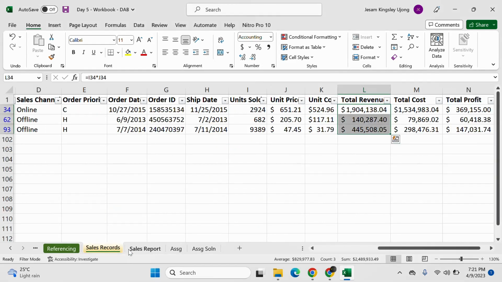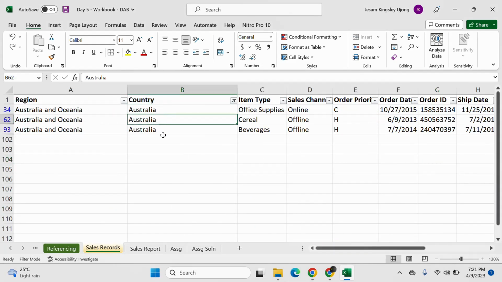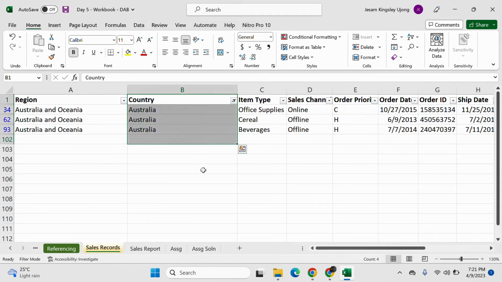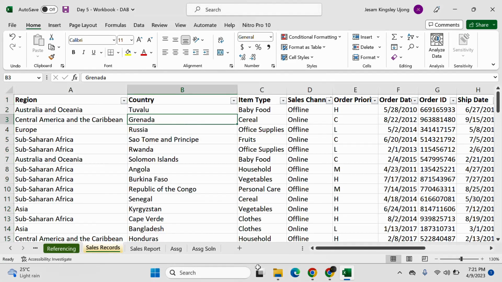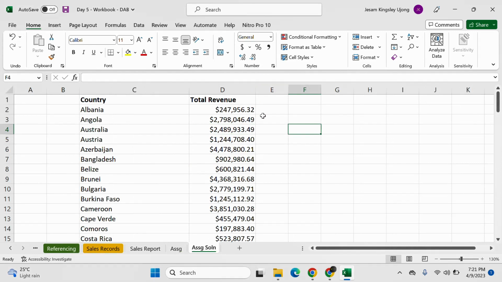So what the formula is basically doing is checking every row where you see Australia and giving me the sum of the total revenue. So for every row that has Australia in it, it gives you the sum here. So this is more like a summary. I don't know if that answers your question.